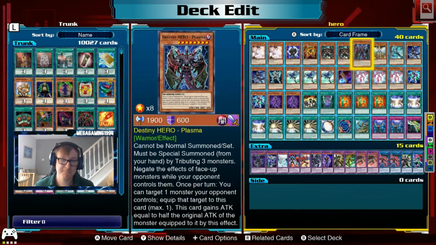Absolutely easy to do. Plasma has an ability, guys, where all monster effects on your opponent's side of the field are negated. So they aren't doing anything, and a lot of decks, especially combo decks, rely on a monster to get their plays going. Yes, some activate spells and traps, or use a spell card, but then they use a monster to extend their plays. They won't be able to do that because of Plasma.